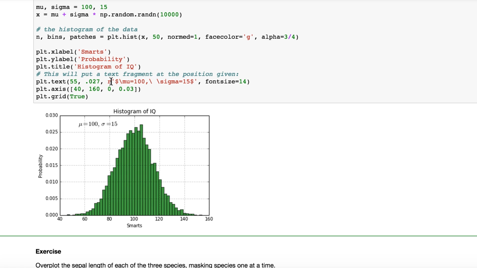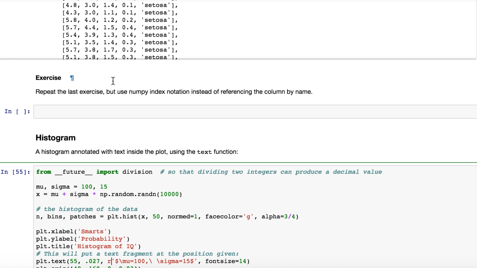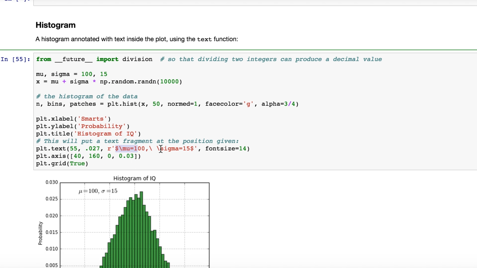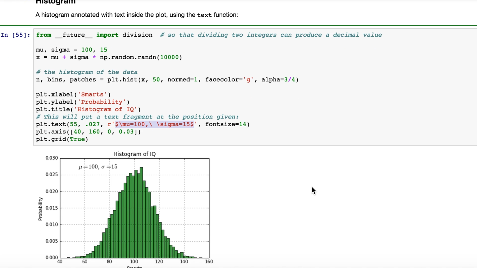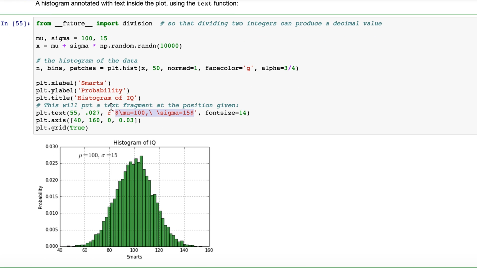Another thing you might notice is this r. Why is there an r here? Well, when doing strings in Python, if you just leave it alone, it will treat it as an ASCII string, but it might also interpret some things for you. So for example, we talked earlier about using C-type string formatting. Dollar signs are kind of special characters. Now, you can use r to say, I don't want to interpret this string. I want the string to be what it is. A dollar sign is a dollar sign. A slash is a slash.